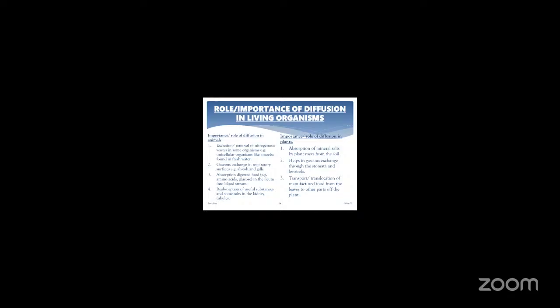So when it comes to plants, diffusion also plays a very important role. One of the importances of diffusion in plants is, number 1, absorption of mineral salts by plant roots. So in the soil, we have some nutrients which are very important for plants. Those nutrients are going to be absorbed through the process of diffusion.